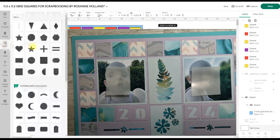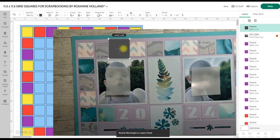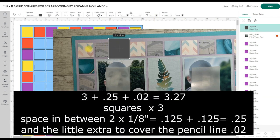Let me get a shape for you. So that's going to measure up there in your size. What I do is I count the 3, 1, 2, 3. So I put 3, then you dot. So you've got 2/8. Now 2/8 of an inch will be 0.25. So you need to go 0.25, but we still need to add on that extra 2 at the end. So it's going to be 3, 1, 2, 3 plus 2/8 plus another 2, which is 3.27. Easy.